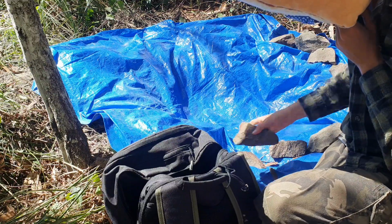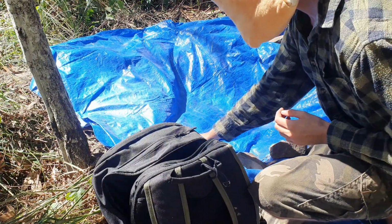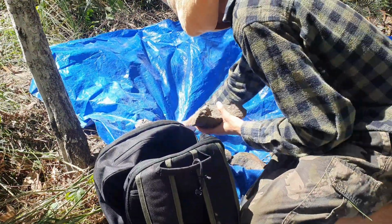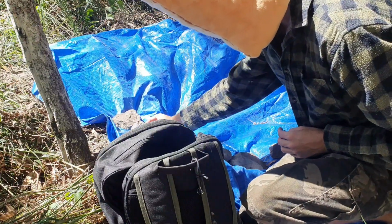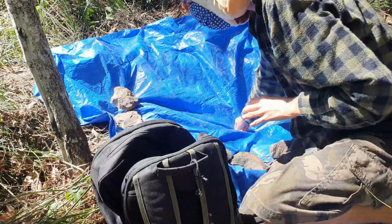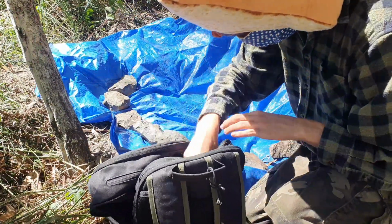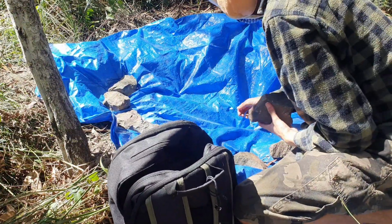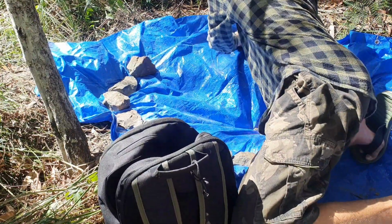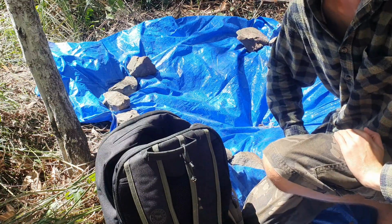Now we've got our rocks. I found a nice little spot where I could find some of the rocks, so that's what we're going to put in here now. I hope it's enough. I'm worried it won't be. Feel like I'm gonna fall a bit short. Another one here. Yeah, I don't think I've got enough still. Darn it. Oh, that's a heavy one. One, two, three, four. Looks like we're going to need another four rocks.